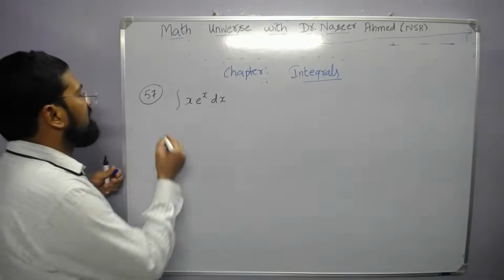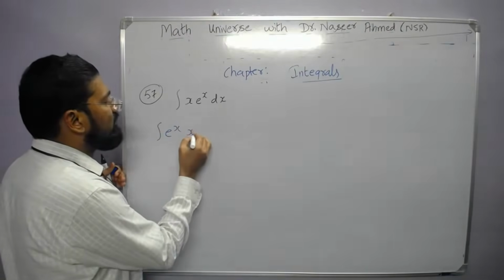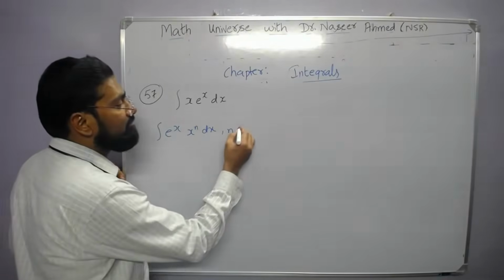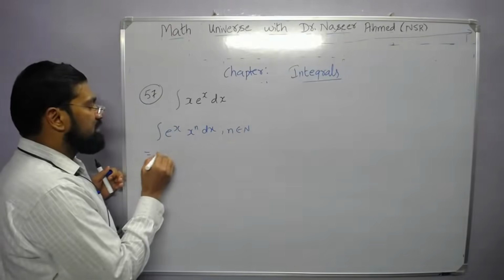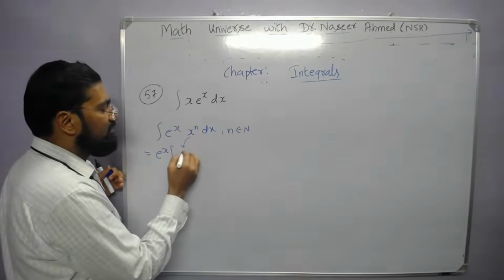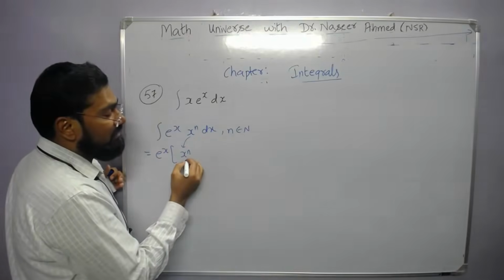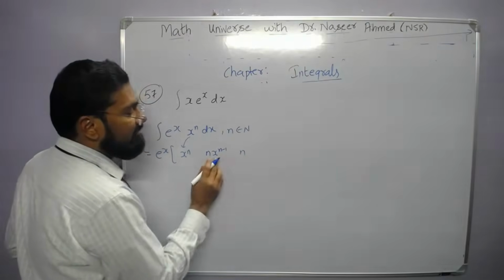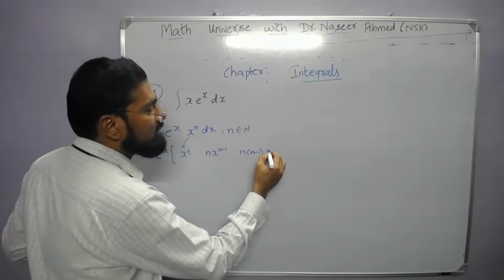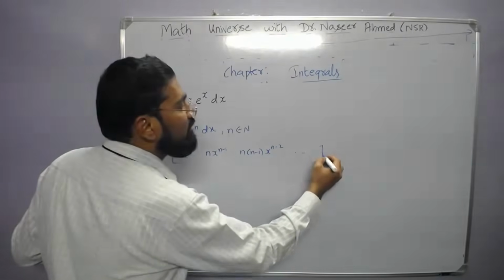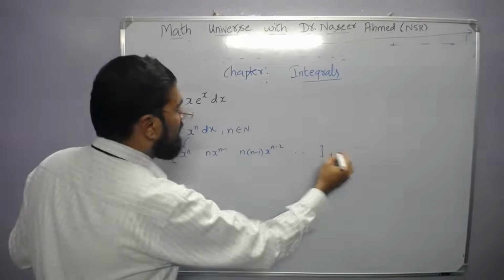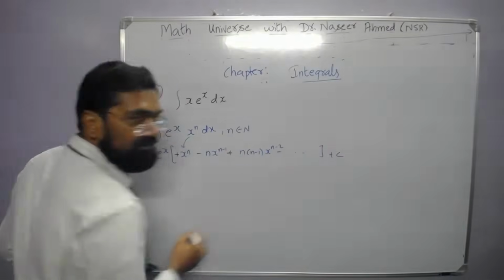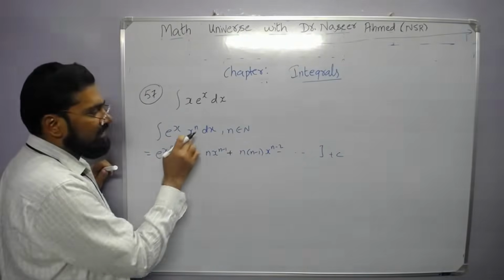See, whenever you have integration of e power x into x power n with respect to x, where n is a natural number, only then is this applicable. What you can do is keep e power x as it is, then write x power n. Now differentiate this. Derivative of x power n is n into x power n minus 1. Again, find the derivative of this, n as it is. Derivative of this is n minus 1 into x power n minus 2. Move on till you get 0. Plus c. And the signs will be plus here, minus here, plus here, minus here. Okay. So again I repeat, e power x, x power n as it is. Then you just differentiate till you get 0.